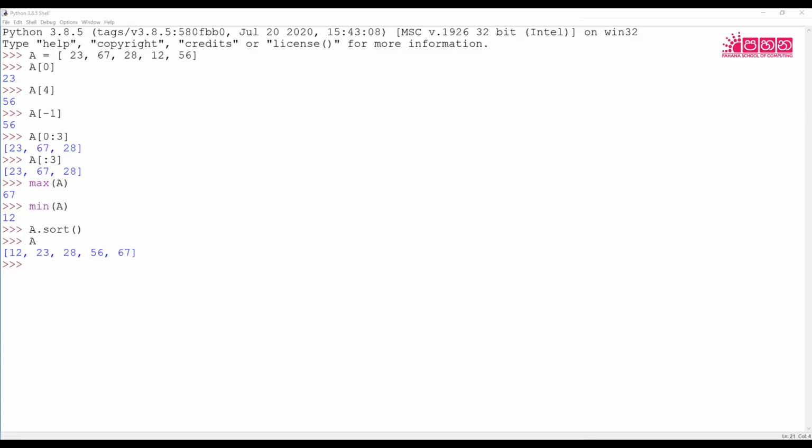And minimum value in list A. What is the Python statement to sort the list A in ascending order? Right. Ascending.